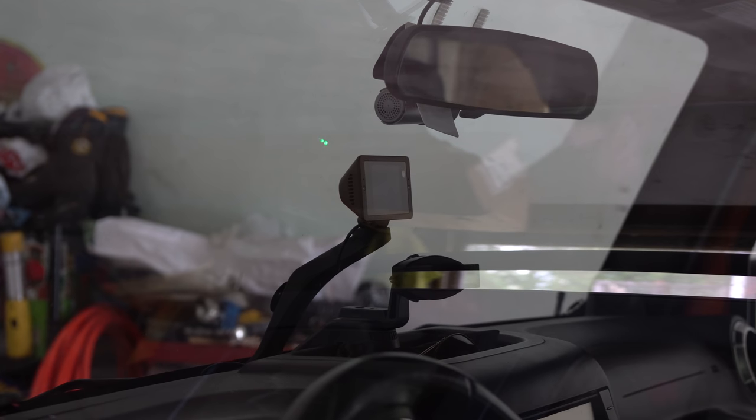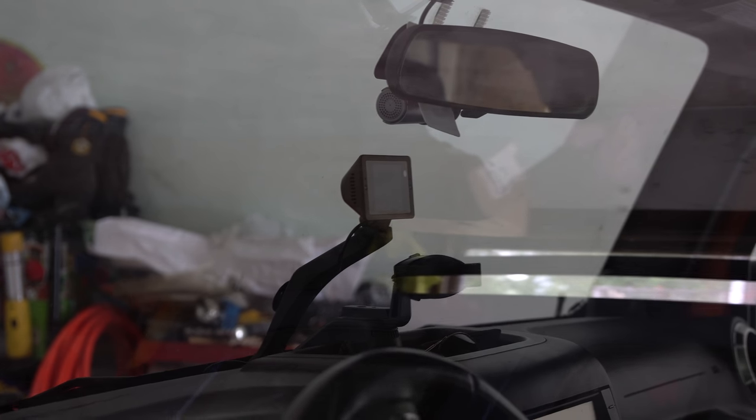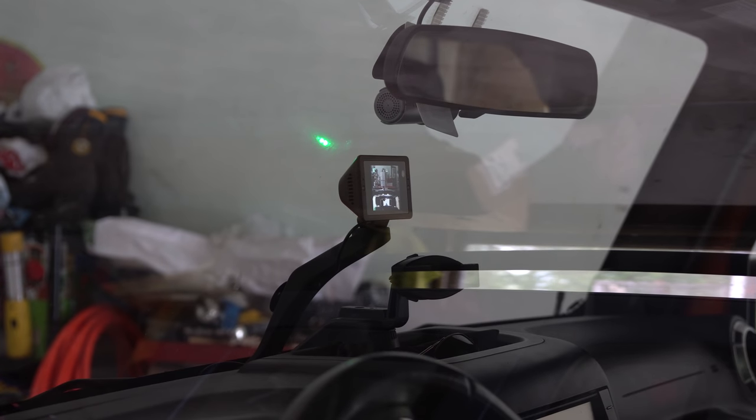So you're at the office or you're at the store or whatever, and somebody actually hits your car or something like that. So what does it look like? Well, in the event that you have an impact that's detected by OwlCam, I'll show you exactly what happens. Basically, I'm just going to shake the vehicle real quick so like an impact happens. And it starts recording video. Now, if it's dark enough, there'll actually be some pretty bright lights, one on each side of the actual OwlCam. I'll show you those here in a second, actually.